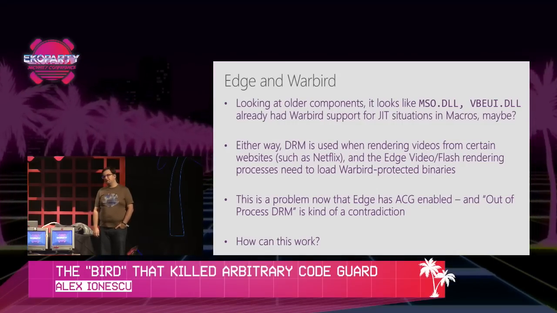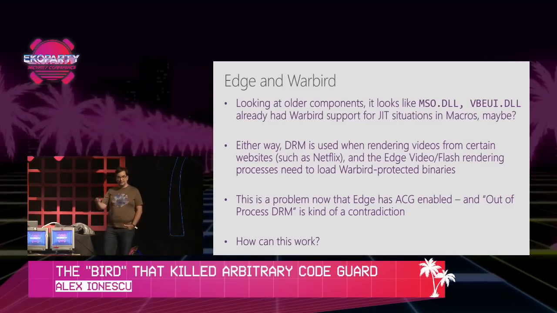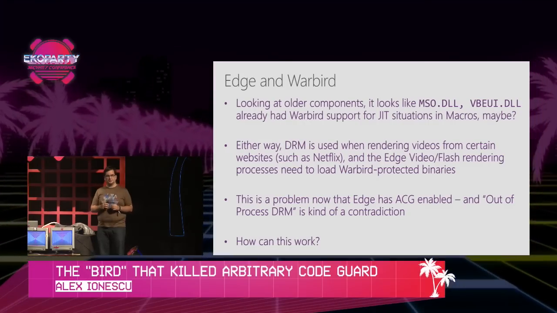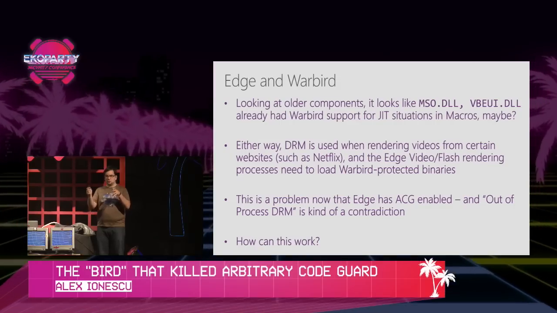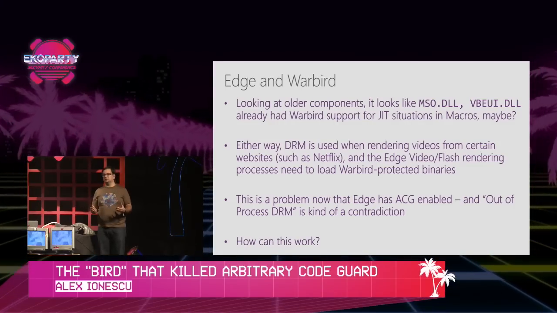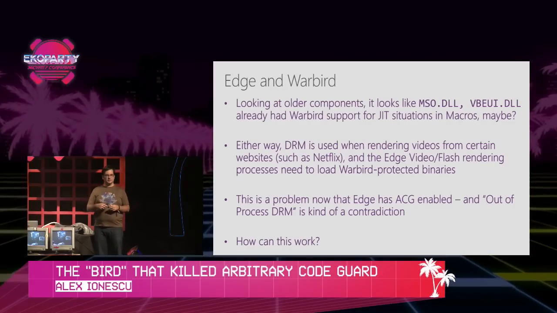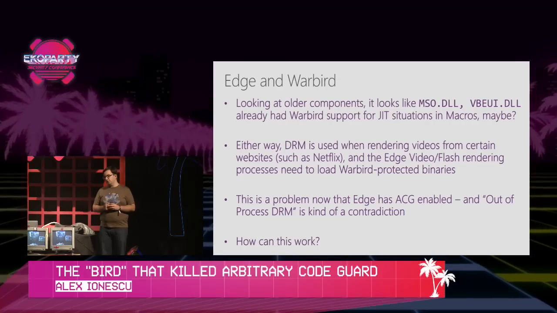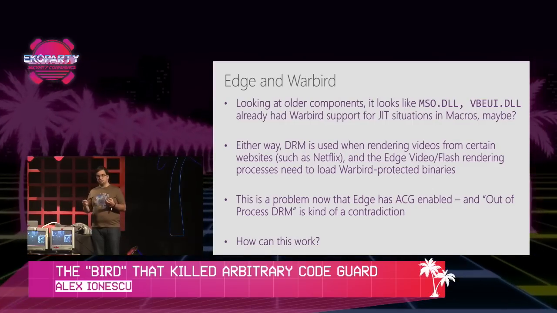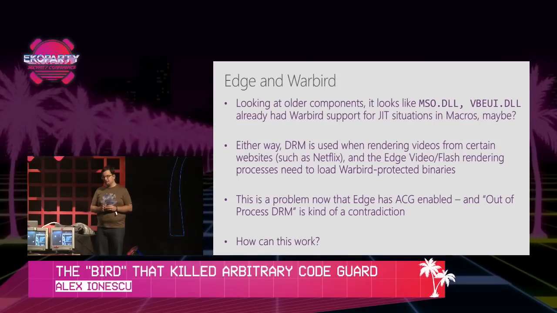Well, it's a problem because we have DRM in our browsers. We have digital rights management, right? If you watch Netflix, there's a whole bunch of weird shenanigans and WebGL stuff and DRM authorization that works to make sure that you're just watching Netflix in your browser, that it's not rendering, saving to disk, that HDCP is enabled, that your video card is using a protected output frame and all that stuff. You don't just get to watch movies online without a whole bunch of DRM around it. There's online games that use DRM as well when they run inside the browser. So there is a need to have digital rights management in your browser, and therefore there's a need to have warbird inside of some of the binaries that Edge uses.